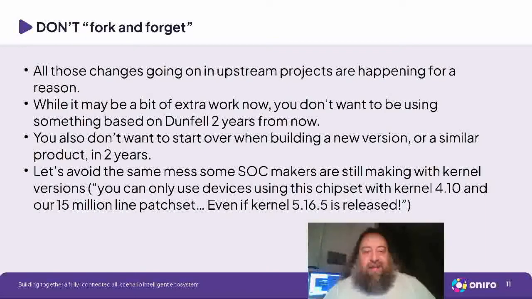So let's avoid getting into the same mess that some SoC makers are still making with the kernel versions. I'm sure everyone who is interested in building a distribution has seen stuff like, you can only use this device with kernel 4.10, and you need our 15 million 9 patch set. And we don't care, it will be 4.10 forever, even when kernel 5.17 has been released. Don't do that. Keep an eye on upstream, and make sure your modifications can be used with newer versions.